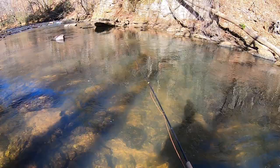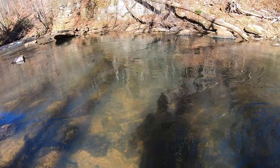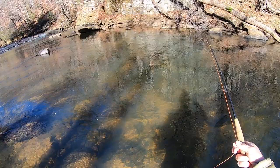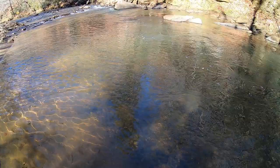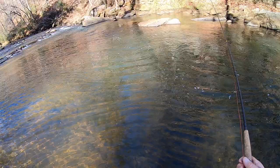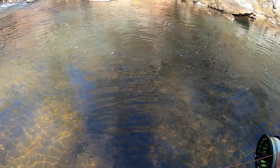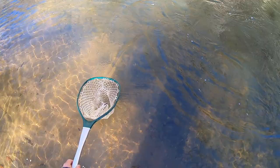I switched places with Skip — he went up and I came back down and took his spot. He said he only caught one in here, which is hard to believe but possible. Let's come up here a little bit more, get a little more current, and see if we can find these fish — they've got to be in here. There's a fish! Nice — again took the DH harvest. Wrecked them!